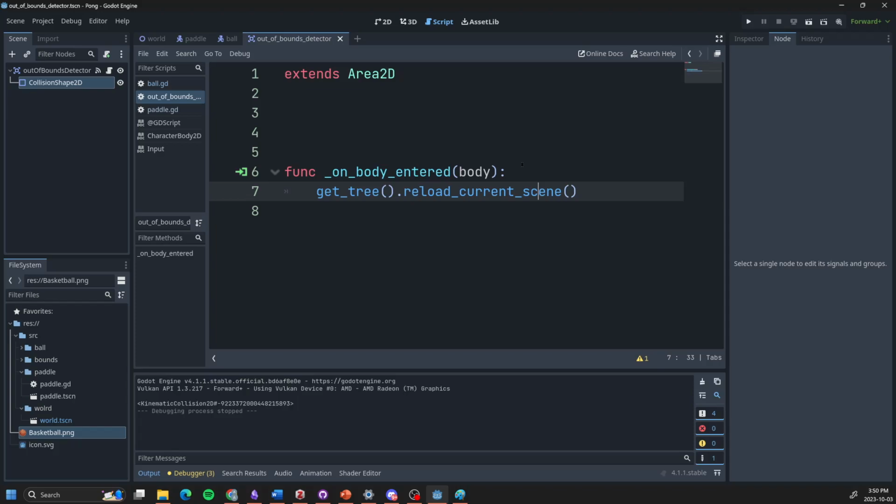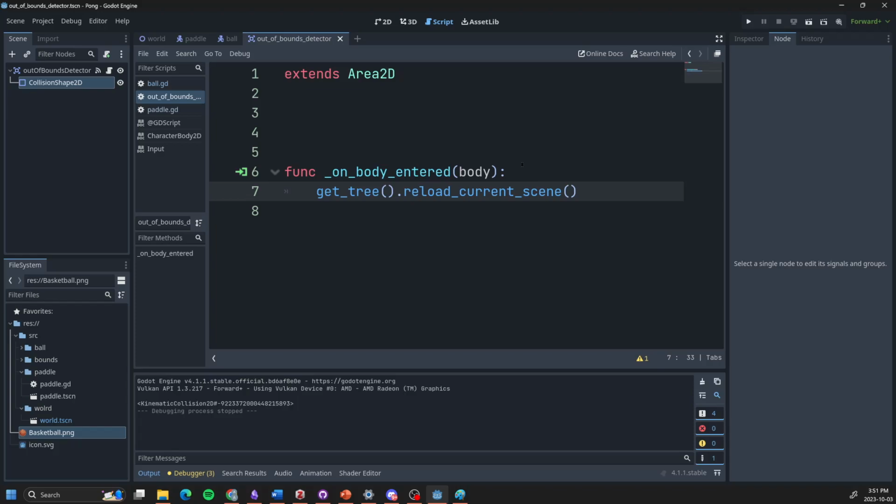We use the area, so we can right click, change type, literally change type, to Area. Now make a script. What does area do? There's no equivalent in Unity that I know of, but it defines an area that, if something happens to that area, you get alerted. So like a trigger. Is that what it's called in Unity? Okay, cool. That's why the collision shape doesn't have a problem. Okay, and then I add a script to the node.